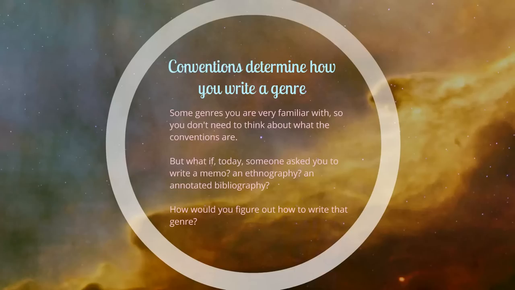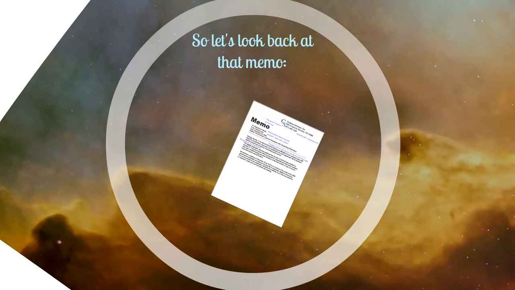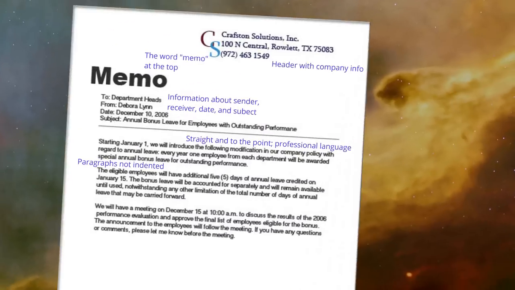But what if today somebody asked you to write a memo, or an ethnography, or an annotated bibliography, or something that you have never heard of and you've never written? How would you figure out how to write that genre? So that's really where conventions come in. So let's take a look back at that memo.